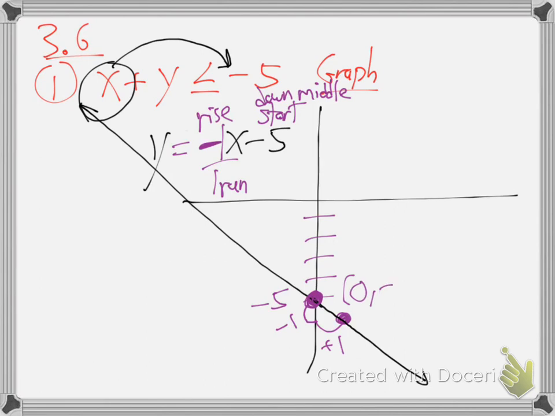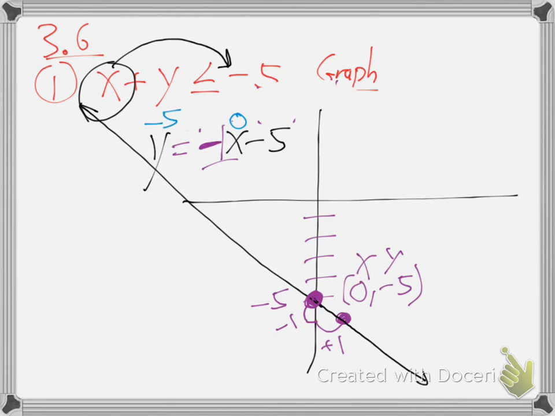That point is over 0, down 5. That's his x, comma, his y. What I'm claiming to you is if I put in his x and put in his y, he would make the statement equal. You see it's true, don't you? Come back up here. Put in the x is 0, the y as minus 5, right? X is 0, y is minus 5. What do you get? Minus 5 equals minus 1 times 0, that's just 0, minus 5. Minus 5 equals minus 5. See, it's equal.